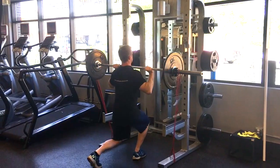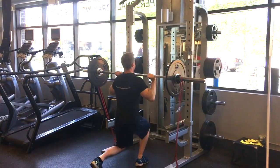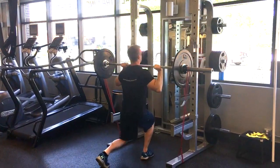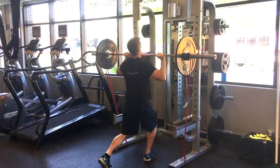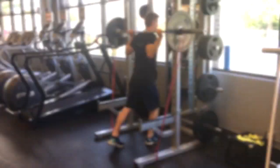Okay, so a push press. So because I'm coming quite high here, I really do have to generate speed and power to force my way through the ascending resistance of the band. Okay, so I'm going to use my hips, my trunk, my core, my shoulders, my arms. I'm going to get everything into this. Okay, so it's like a full body workout. I'm doing everything, not just isolating one muscle group.